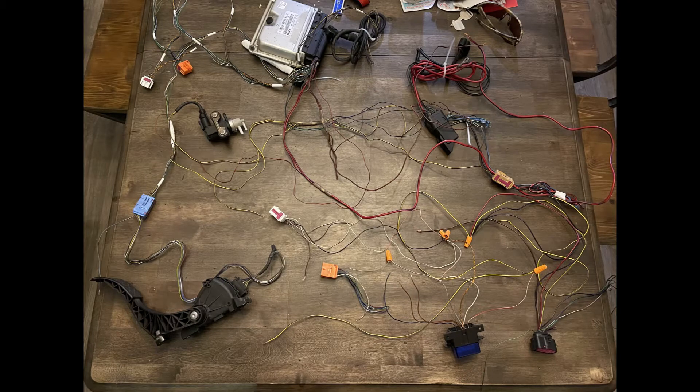Hey everybody, if you're watching this video it's hopefully because you're interested in modifying your Volkswagen Mark 4 ALH engine to become a standalone system for use in an engine swap or something similar. This video starts out giving an overview of the ALH harness which is already deleted, showing the connections for the large side ECU harness. The large side ECU harness connects to various sensors and actuators like the N75 valve and is basically used to run and control the engine. The small side ECU harness is not shown in this video.